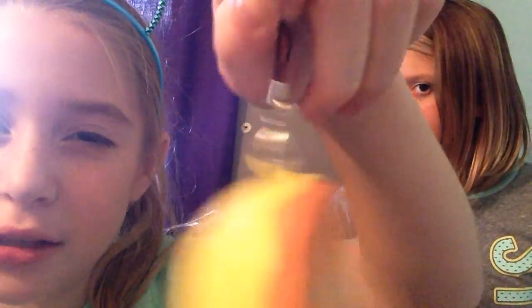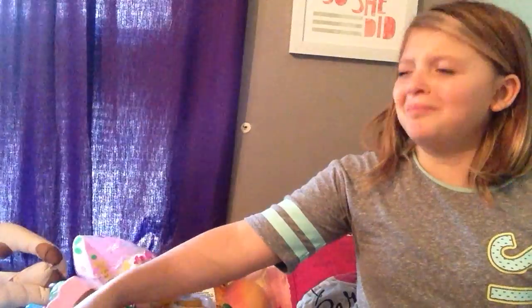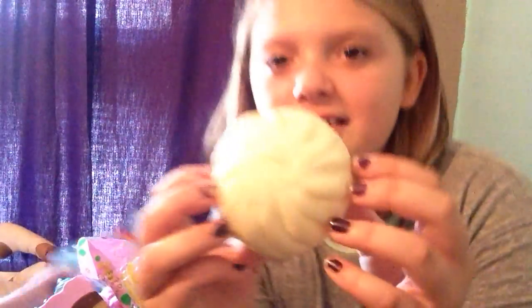It's really textured in the back and it has this thing. Why would somebody want to put this on their phone? It's a little bit too big. Ew, it smells like tacos. Look at that texturing. So this is a jello squishy. I call them jello squishies. It's a steam bun. It's another version of a steam bun. Gosh, there are so many versions of steam buns.